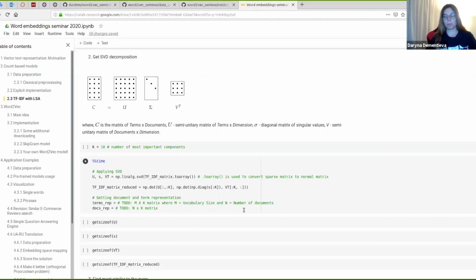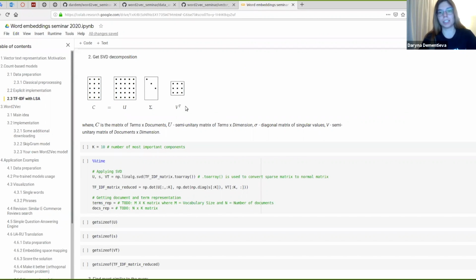For these purposes, SVD is very good. What is the meaning of this decomposition? We have some matrix, and we decompose it into 3 matrices, each smaller than the original one.